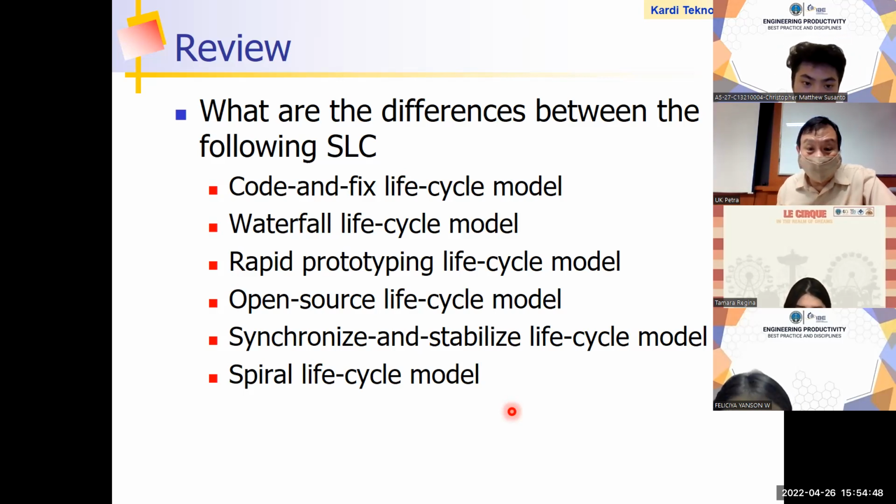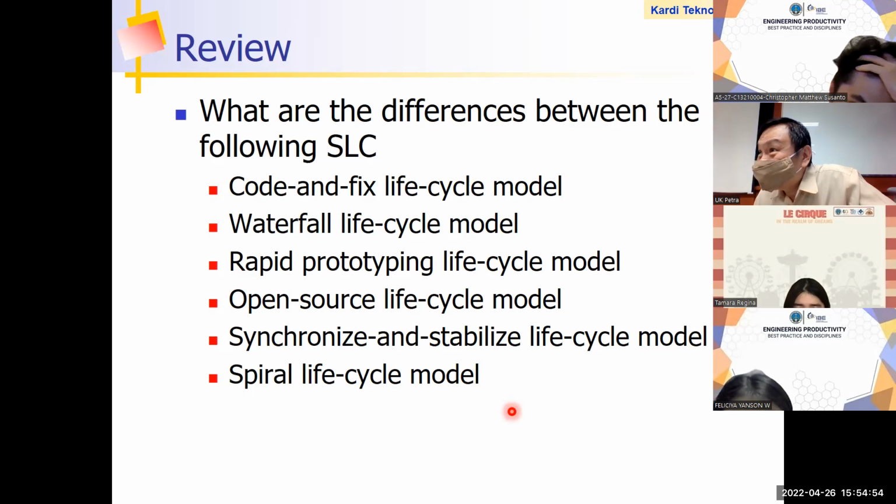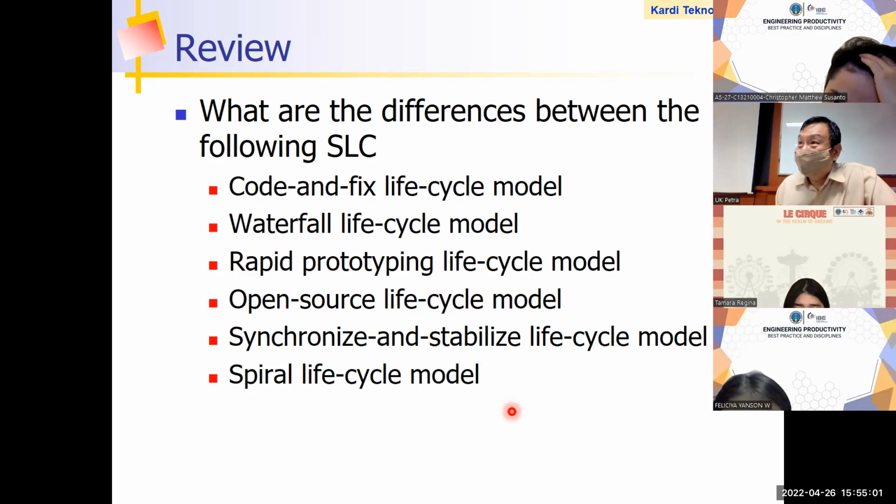How about synchronize and stabilize? Right, so you integrate every day, and then once you finish, you stabilize and freeze it as the stable version.